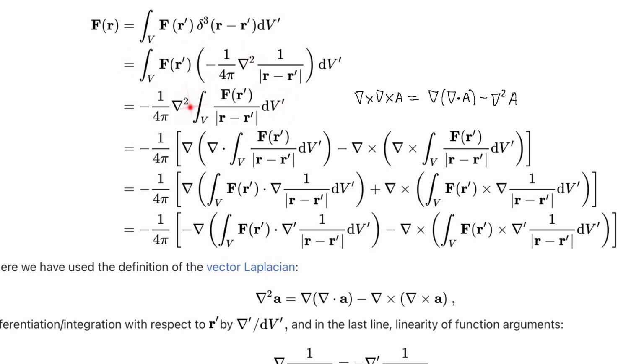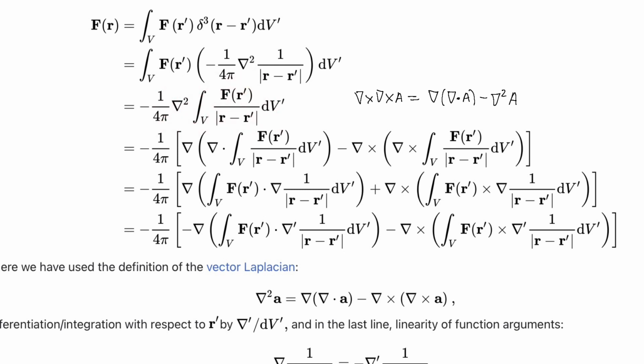And we end up with the integral of this vector function over r prime, r minus r prime. And remember, down here, this is a number. That's the magnitude of r minus r prime. Now, we can see right away that this somehow blows up into two parts. And that immediately should highlight to you, oh, we're going to deal with a vector calculus identity. And so when I see this, I'm not afraid of this at all, because I know somewhere out there there's a vector calculus identity that takes the Laplacian of a vector.